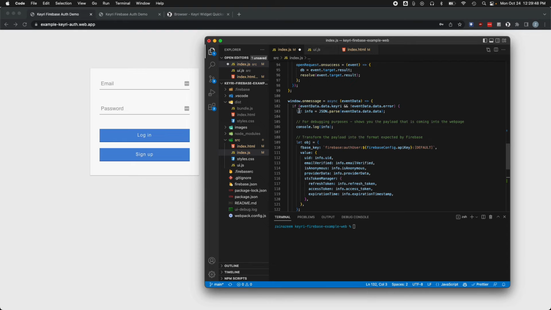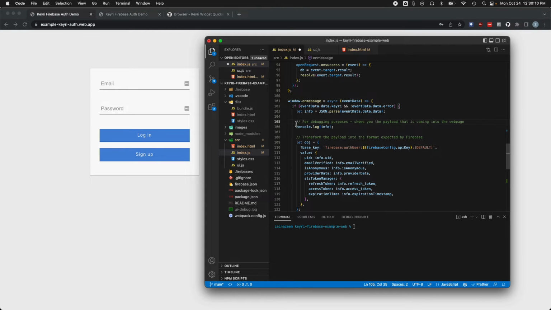So the event is emitted as a JSON, and here we're just going to drill down into the data that actually matters. First of all, we have to make sure that this script is listening to events of the Keyri type, and there's no error in what's emitted.